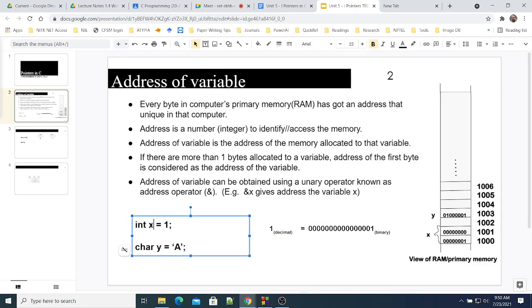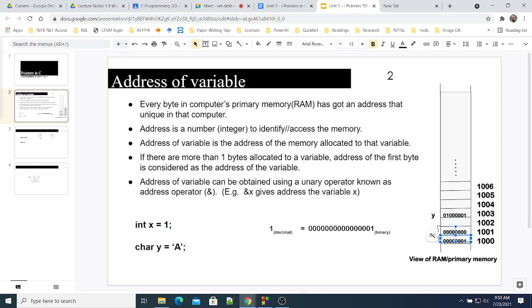Suppose we are creating a variable. This also I explained many times before. When we are creating a variable, say int x, I am creating an integer variable. I have told that in memory certain bytes will be allocated. So assume that this is a 16-bit machine. One integer is allocated with 16 bits or 2 bytes. 16 bits means 2 bytes. So that is what I have done here. So when I am declaring this, 2 bytes will be allocated in the memory.